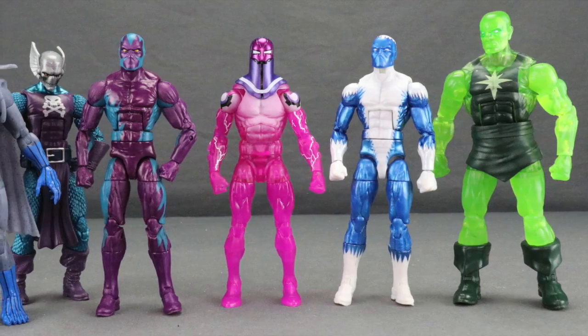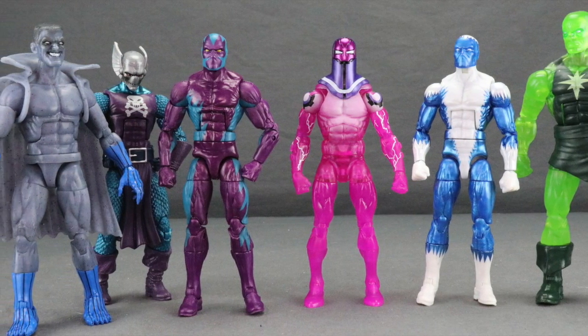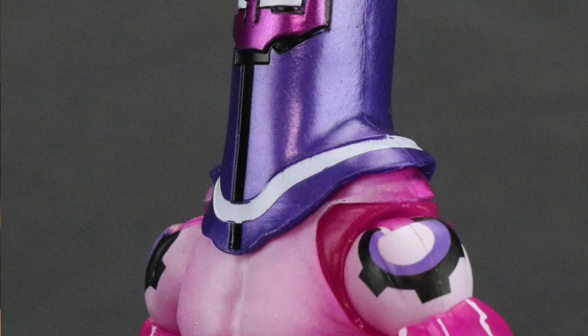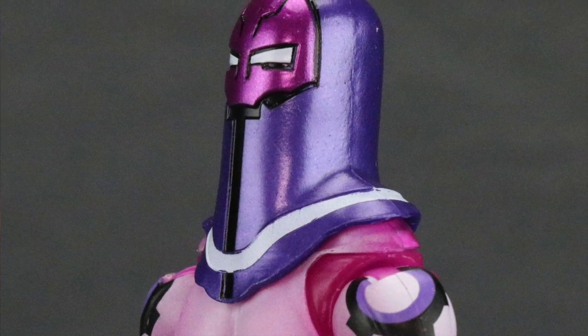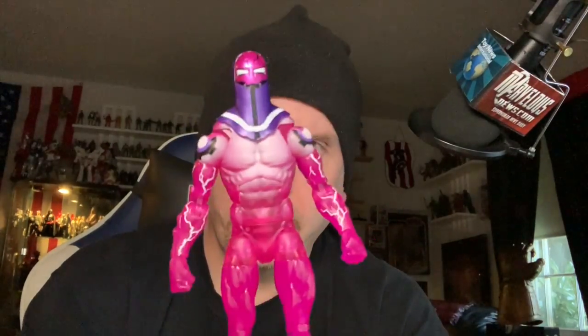As far as just the actual character itself, I always like the more classic look of the character than this modern look. And then he's got this metallic purple on the front faceplate here. And you got some sculpting detail. Again, I think they did a pretty good job. Again, primarily just a reuse of the Spider-Man 2099. I don't know how many of you are really that excited for Living Laser, but if you do like the character, especially the modern version, I think it's kind of a cool figure.